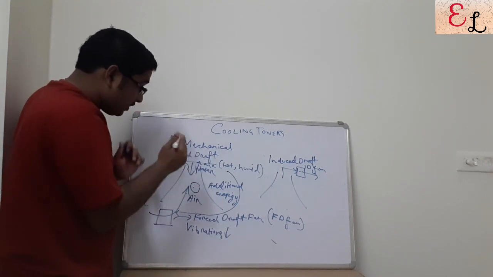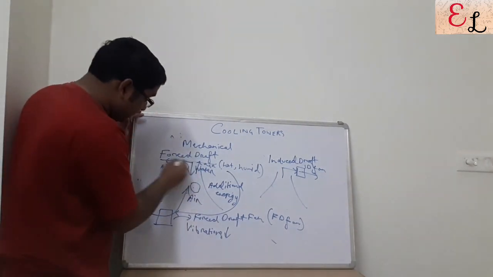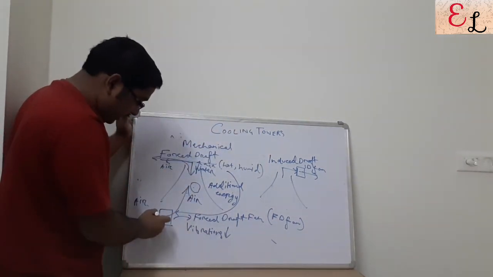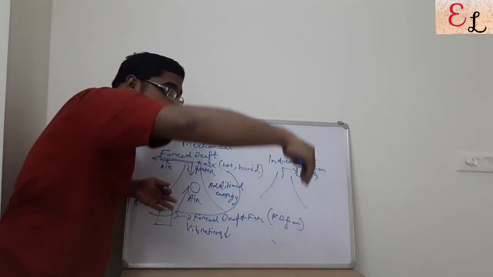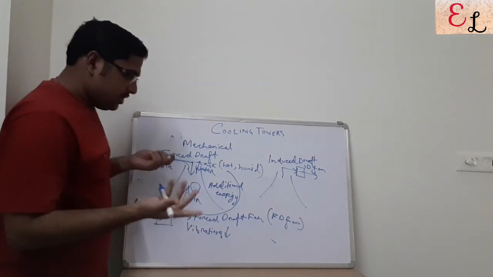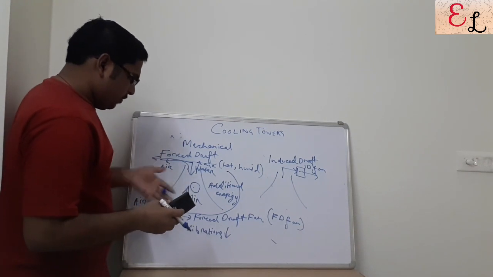Whereas in the forced draft, the recirculation completely depends upon the wind speed. If the wind speed is high, it will carry that hot and humid air away from the entry of the FD fan. If the wind speed is low, that air may again settle back into the system and may again be pushed into the system by the FD fan. So that's a very big disadvantage in terms of the push of air.